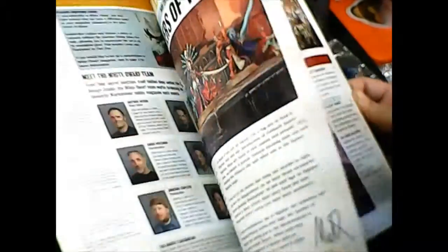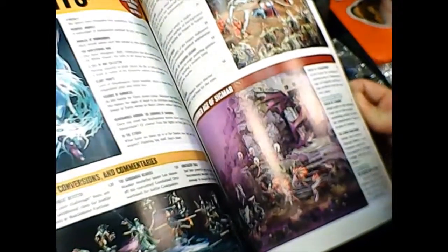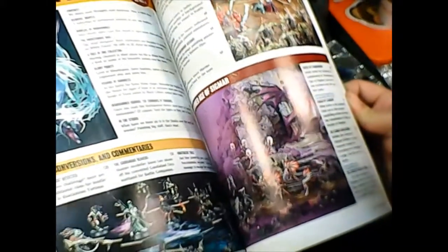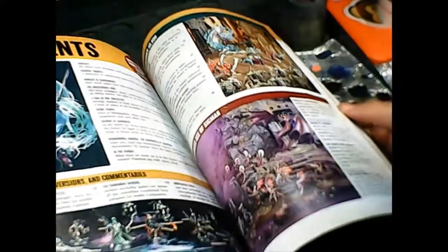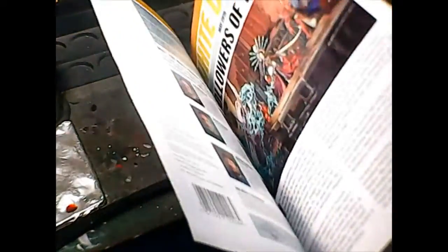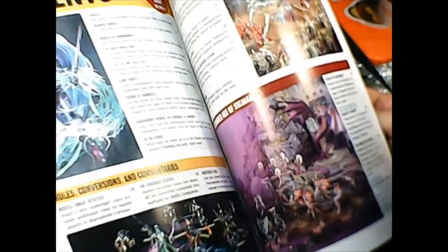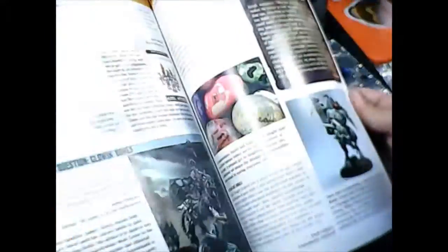And they had to change up the names for a lot of the things, like Eldar are now Aeldari, Dark Eldar or Drukhari now. They had to change up the names because of their failed attempts at copywriting Space Marine back a couple years ago, something like that. So they changed up the name of all their stuff to something that could be copywritten. Like instead of Space Marines now, it's Adeptus Astartes.